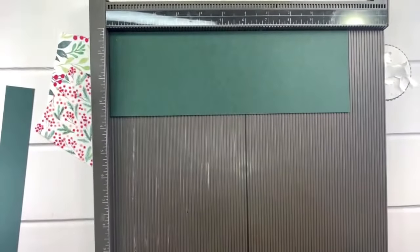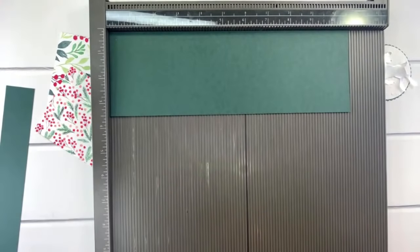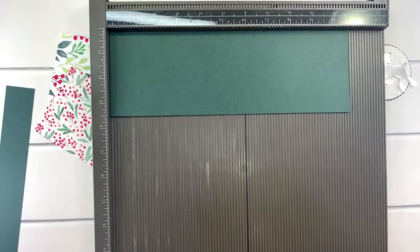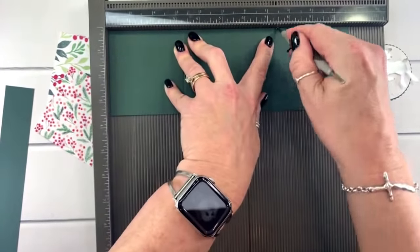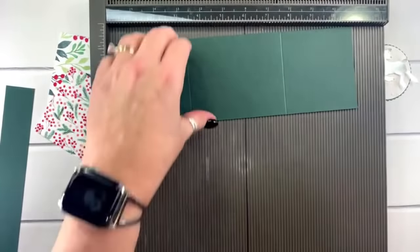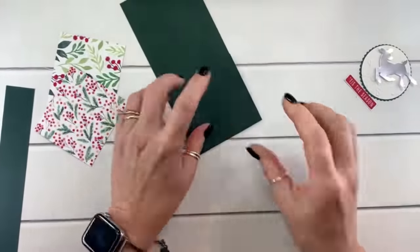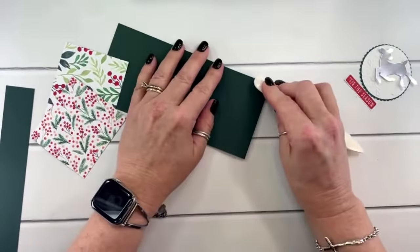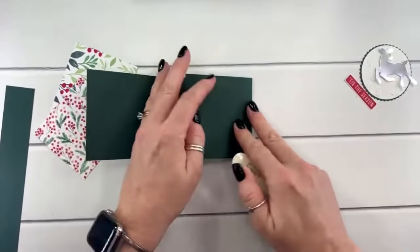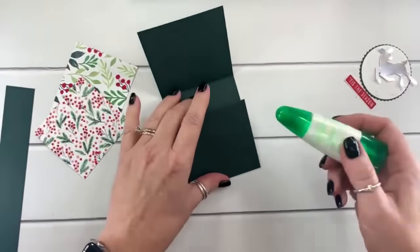And I'm going to score this at, let's see, 3 1/4 and 7 1/2. My bone folder. So I'm going to fold on the score line and then burnish with my bone folder. And then I'm going to take my liquid glue.